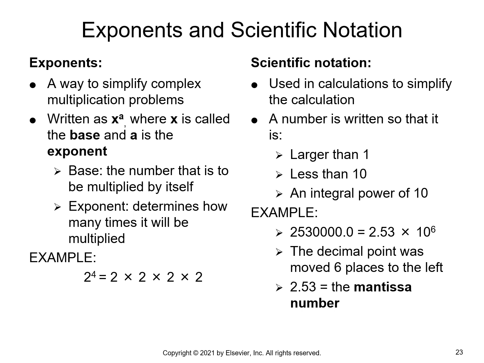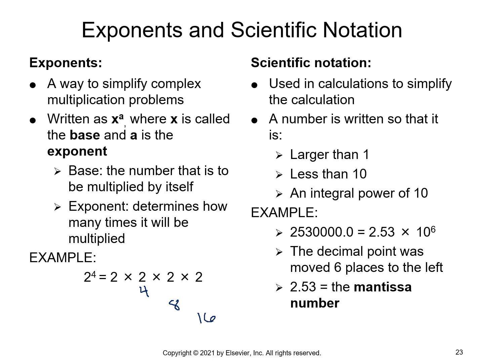So in this example here, we've got 2 to the 4th power, or a base of 2 raised to 4. So that means that our base of 2 is going to be multiplied by itself 4 times. And so 2 times 2 will give you 4, and then 4 times 2 will give you 8, and then 8 times 2 will give you 16.